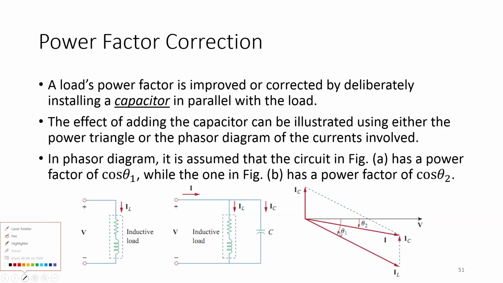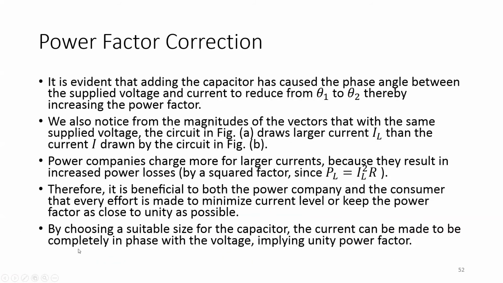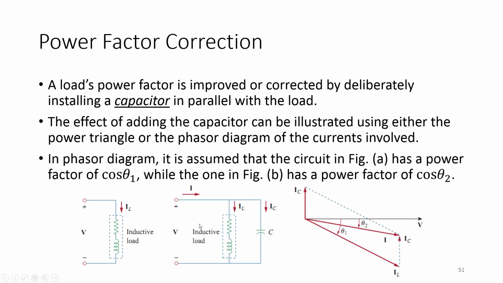We can see that the phase angle between voltage and current was theta 1 in the previous case, whereas it is now theta 2 after connection of this capacitor in parallel to this RL circuit, resulting in the reduction of the phase angle from theta 1 to theta 2. Keep in mind that here the supply current was IL, which was also flowing through the load. However, in this case the supply current is I, so we can easily distinguish between these two. Now the supply is facing the power factor corresponding to this theta 2 instead of theta 1 in the previous case.